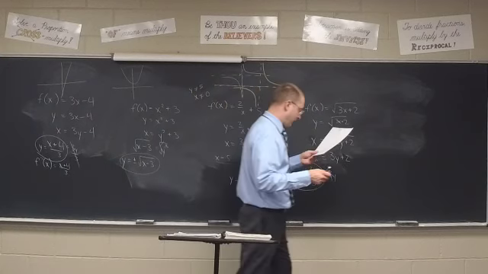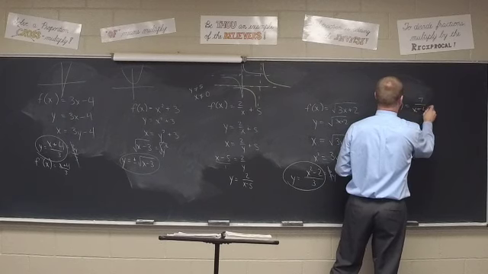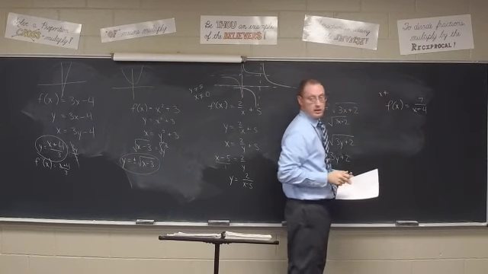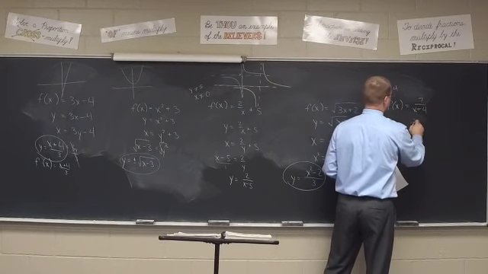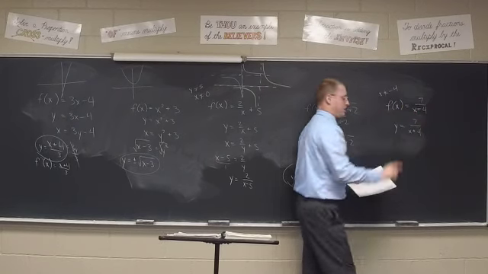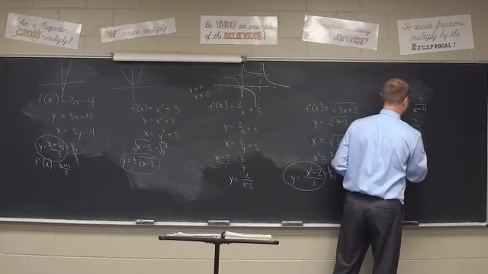All right, letter E. Ethan, we have f of x equals 7 over x plus 4. By the way, what can x not equal, Ethan? Negative 4. Negative 4, so we're going to have an asymptote there. Of course, we're going to replace the f of x with a y, then what? Switch x and y to get x equals 7 over y plus 4, then?